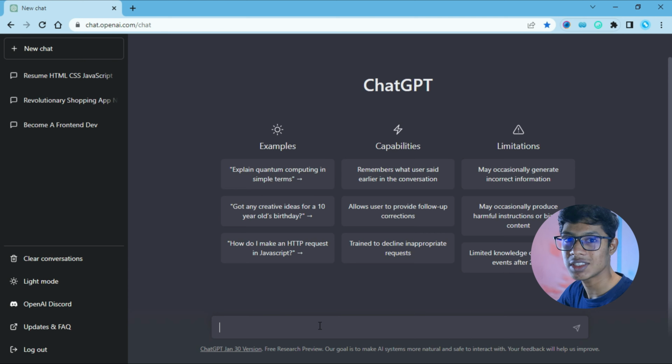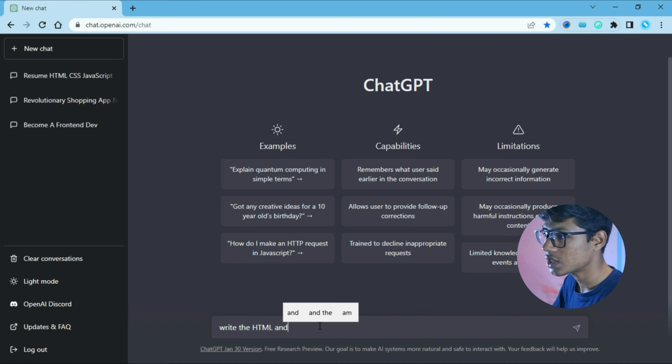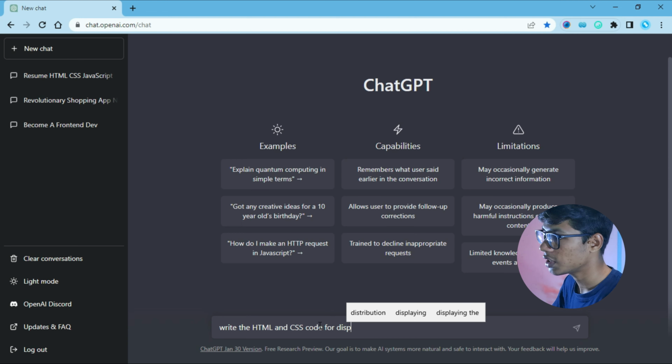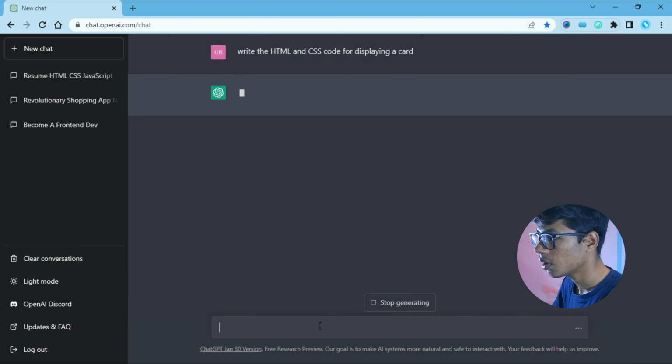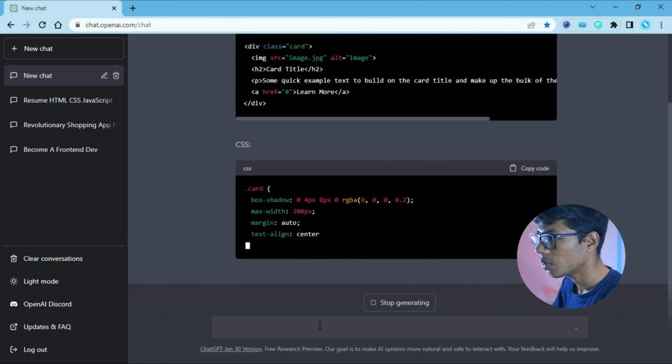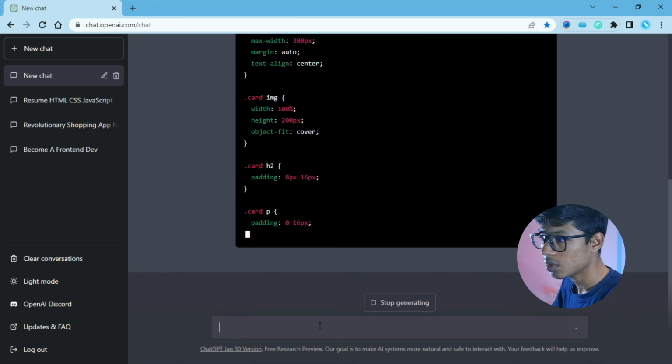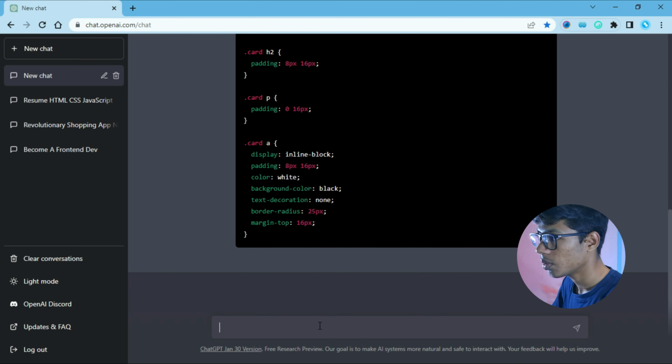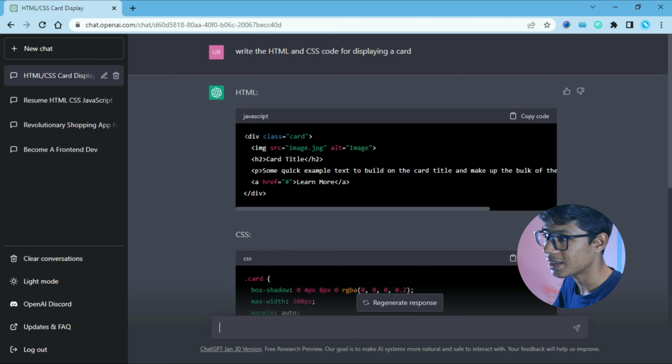If you are a front-end developer, you can ask it to generate some HTML markup for you. For example, we can say, write the HTML and CSS for displaying a card. Alright, take a look.